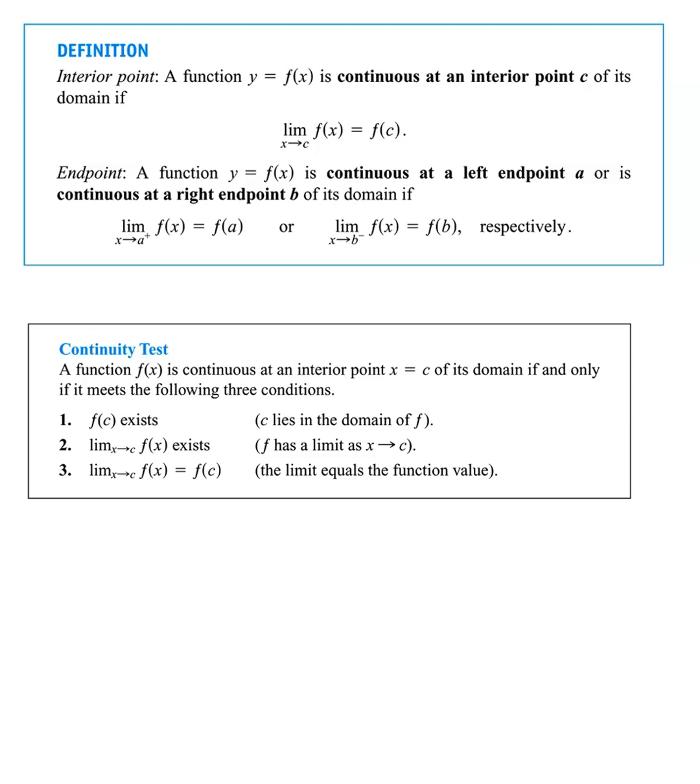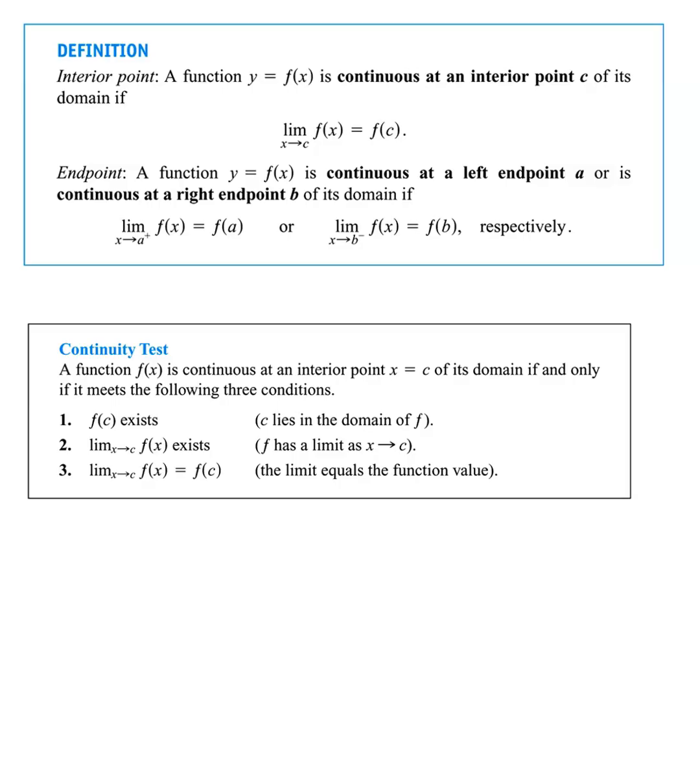Previously, we said we are not worried about the open circle. That's okay. We're only trying to see how close it gets to that value and what value it points to for the limit. So we didn't really mind about the open circle. And that is true with limits for functions. But when we talk about continuity, we are upgrading it to a situation where we want the function value to match with the limit. And that way we can use limits to define continuity or continuous functions. And as you can see, we have these 3 conditions that must be met for a function to be continuous in its domain. So that's again an important piece of language there.